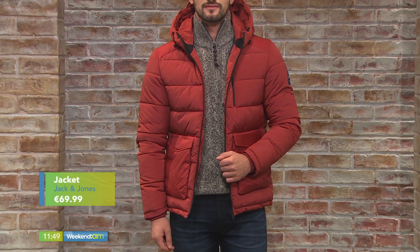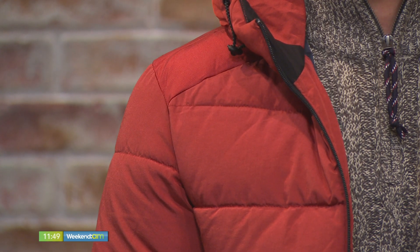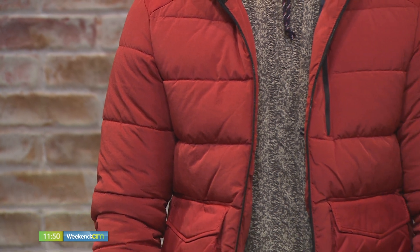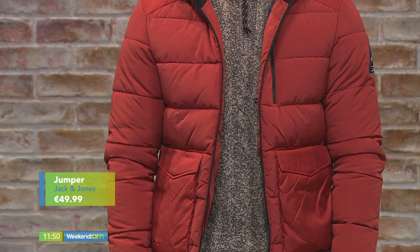Alex has ditched the three piece and gone off on a hike — we were laughing about that earlier because we always have Alex in a suit or a sports coat. This is really nice, even for somebody going to college or whatever, it's really cool. This is Jack and Jones in Blanchardstown Centre. They have really cool stuff — I love the jacket, I love the colour and the shape of it. I've just teamed it with a real high-neck jumper underneath. I love the colour — it just really works. It's one of those looks that will take you through autumn and into winter.